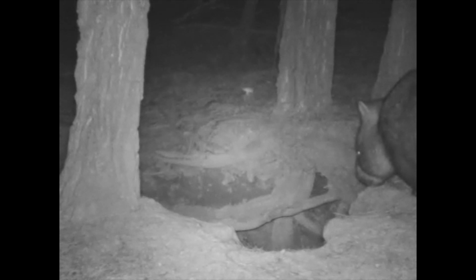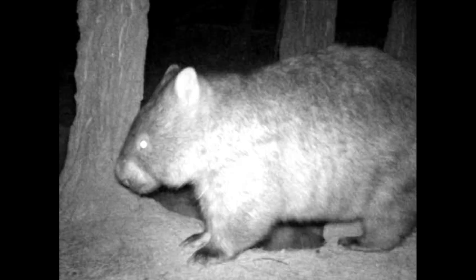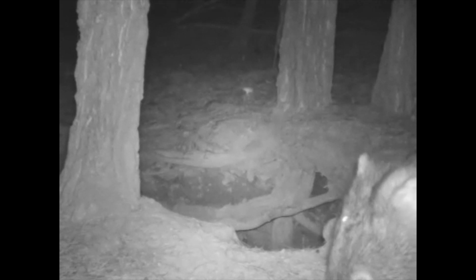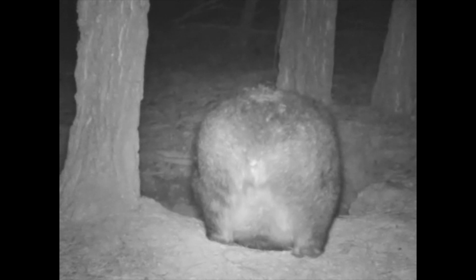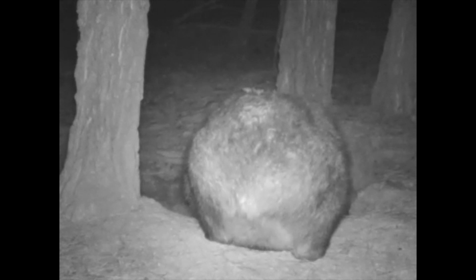We get quite a bit of this wombat wandering around. They're great little creatures — they can do a bit of damage to people's property because they dig, but they're the soil conditioners of Australia. They dig burrows which turns the soil over. Burrows get used over time and when they're not great anymore, the wombat moves on to different ones. Old burrows slowly subside, different places get dug up — they play a real role in the environment in terms of turning soil over.